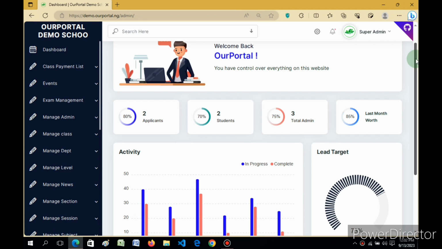Before we proceed, the payment aspect is divided into two. The first one is the online payment management system.